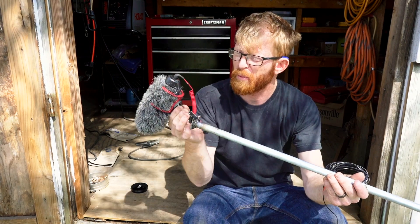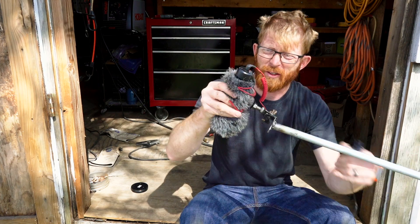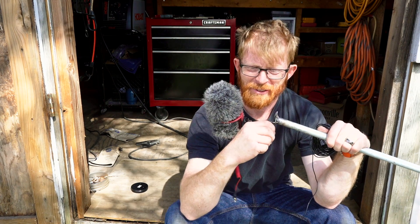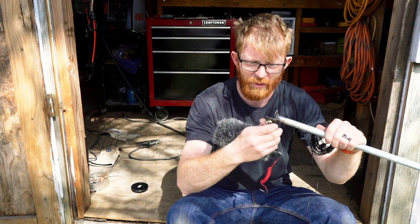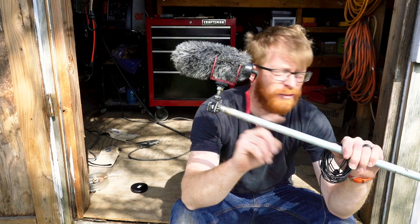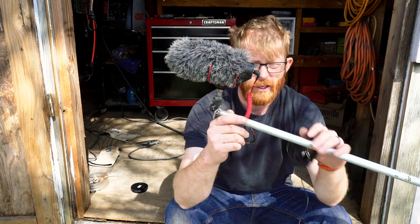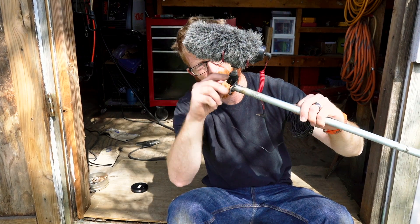Well, it may not be pretty, but I can adjust it — you put this on, tighten up this nut, and then with this wing nut here I can loosen it and move the microphone wherever I want it. At some point I'm going to paint this in case the shine from it reflects on the actors. And then I'll put some kind of foam or something on the handle so it's easier to hold, and I've just got to run my cord through this hole.